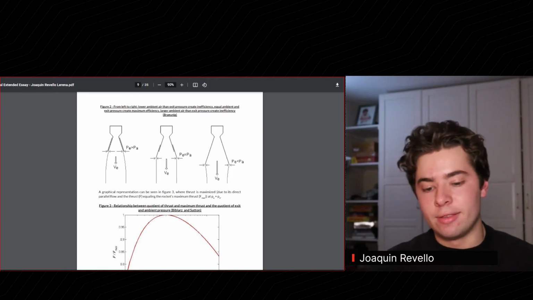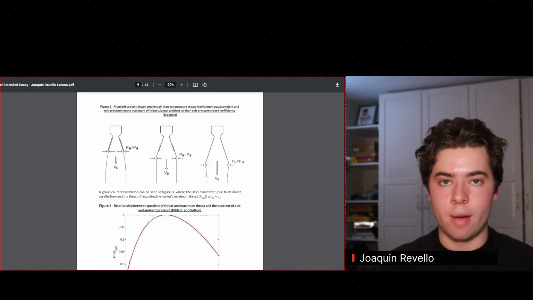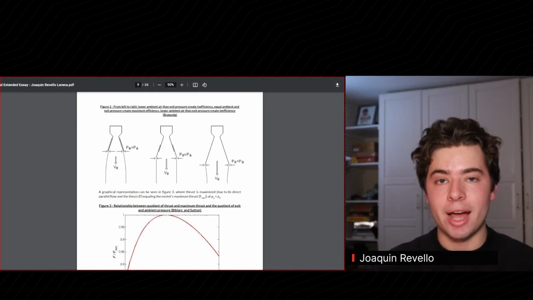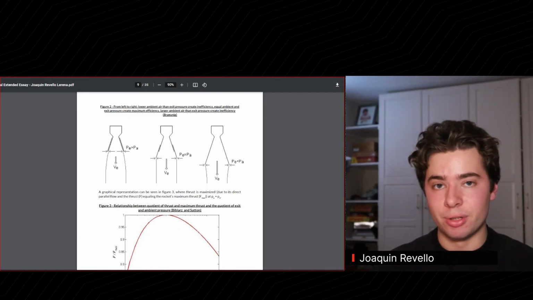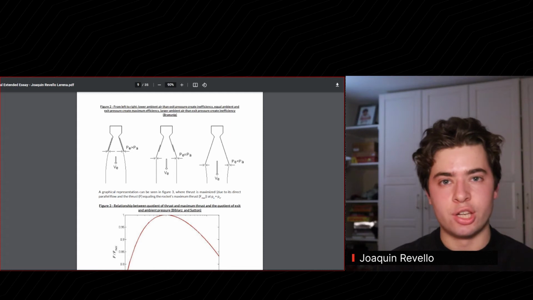You need to understand that this isn't the most complicated thing I could have done. There are definitely more complicated things, but you don't need to make your extended essay extraordinarily complicated, similarly to your IA. In fact, my IA was very simple. My IA was on measuring how the rate of discharge of a capacitor changes with a resistor.